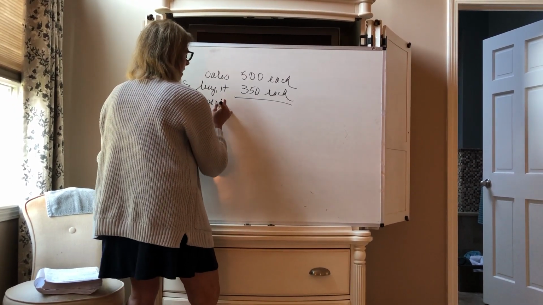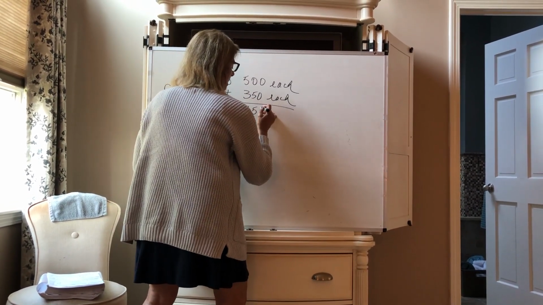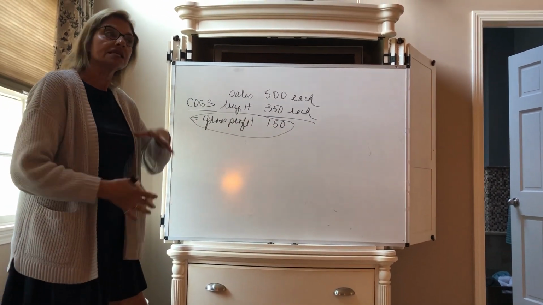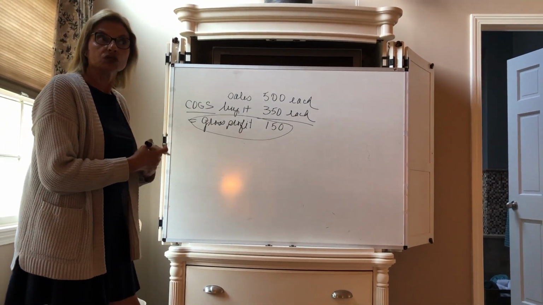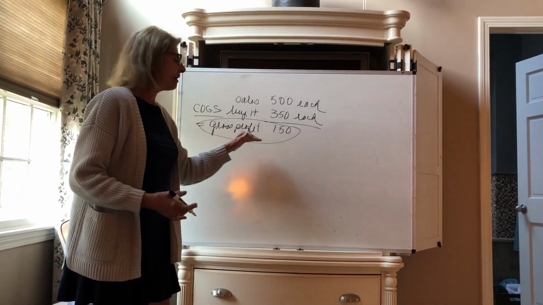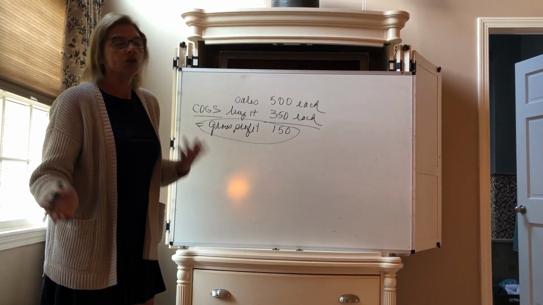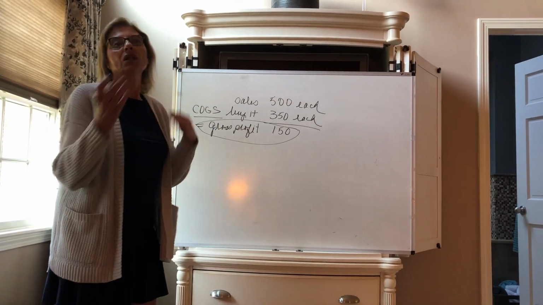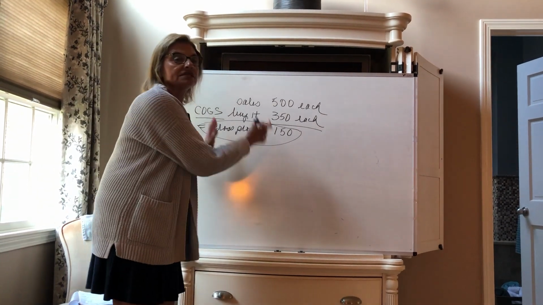And you're going to see that on the top of the income statement, not these numbers. But this is the gross profit right here, and that's one of the biggest differences in the income statement between a merchandiser and a service business. The top is going to show you cost of goods sold and gross profit. This is the profit before you take out all the other operating expenses that we used to, like payroll and rent and repairs and supplies and all those wonderful other expenses. You still see them, but they're listed separately.